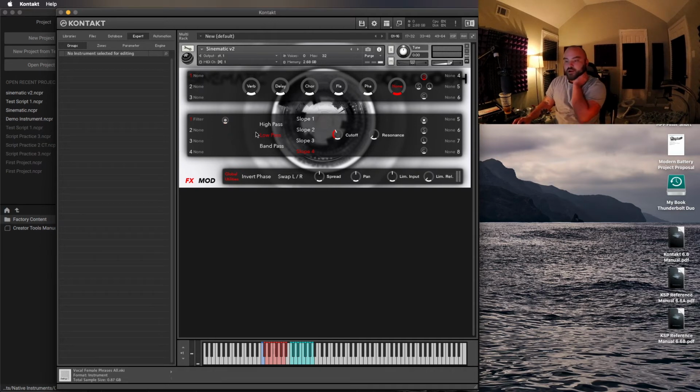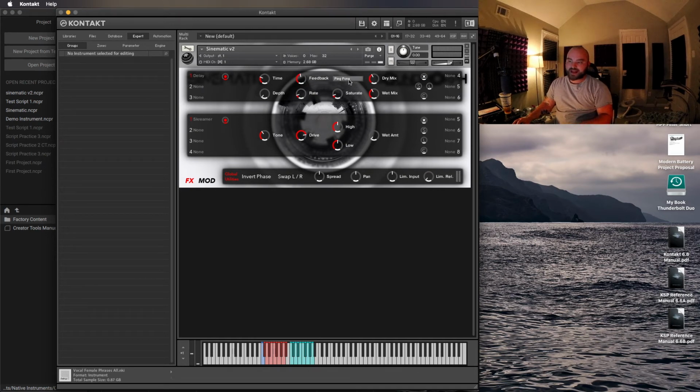And then I also want to replace some of the graphics, like up here in one of the send effects. Yeah, like delay, I'm going to swap out the ping pong switch for something that's actually a graphic instead of just a Kontakt switch. Same thing with the verb, to swap between the room and the hall settings. I want something that looks a little nicer than the standard Kontakt stuff. So there are some graphics to swap out in there.